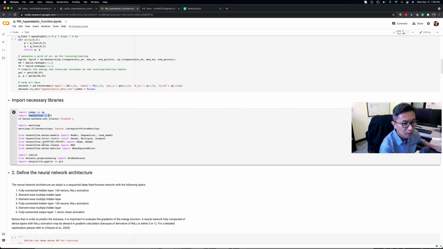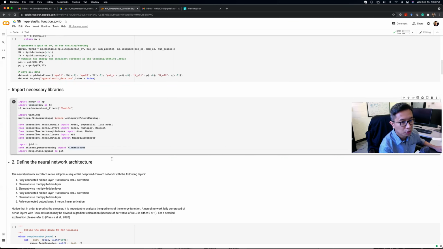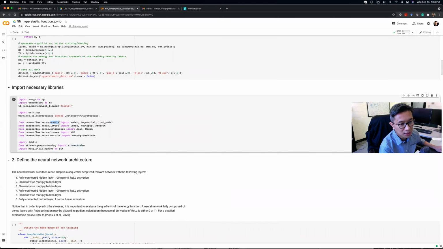So the TensorFlow library, and of course all the important ingredients: the model itself, and then the layer. In the layer, you can control the type of architecture. Usually the most common one is a dense layer, which is just a fully connected neural network. We also add a multiplier network.